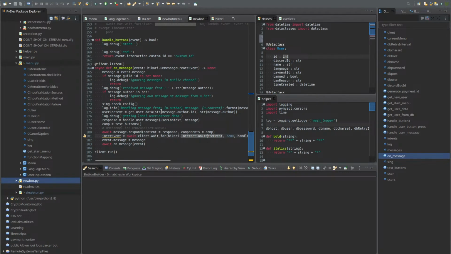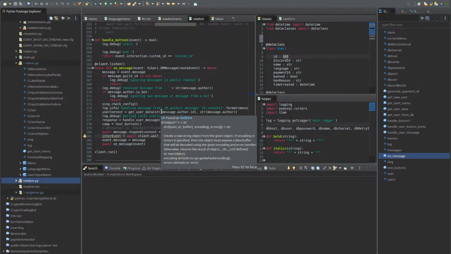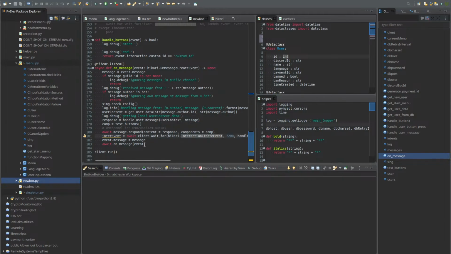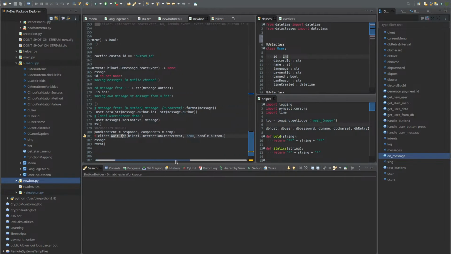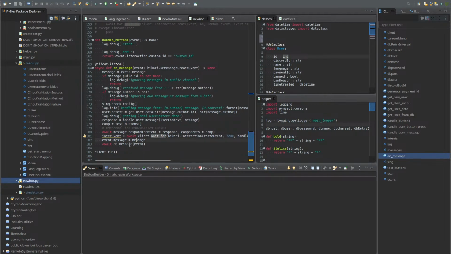So create event is when a person clicks a button. So basically that's what it means. Message, respond.